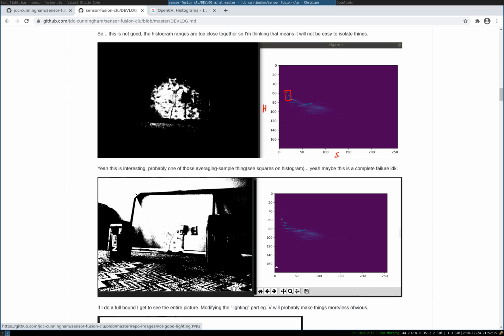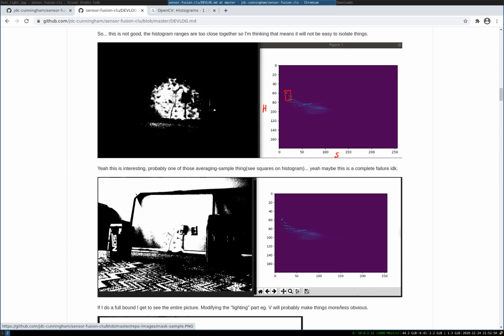It's like 10 to like 120. There's a little more actually down there. So there's some over here too. And then the h-axis, the y-axis here, it's like 50 to 110.